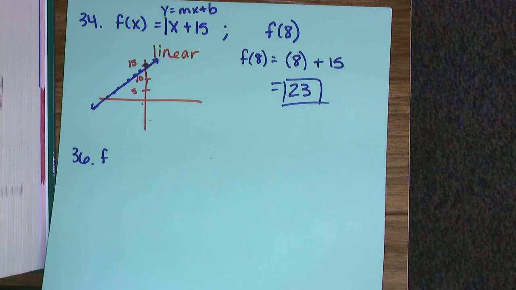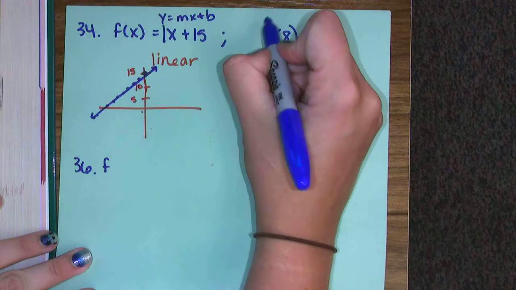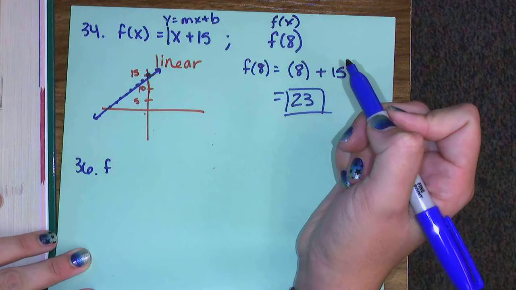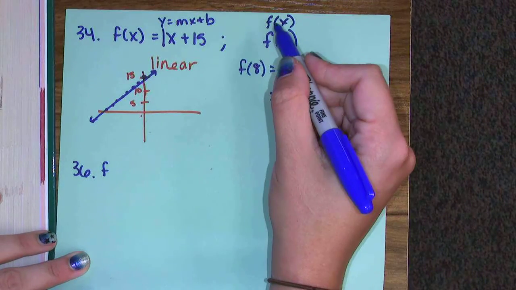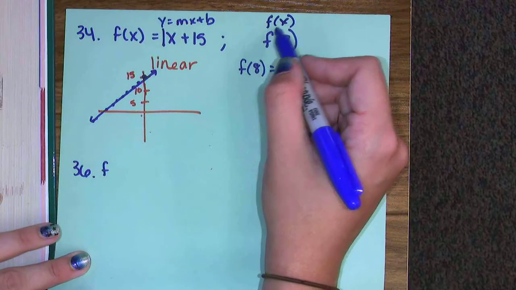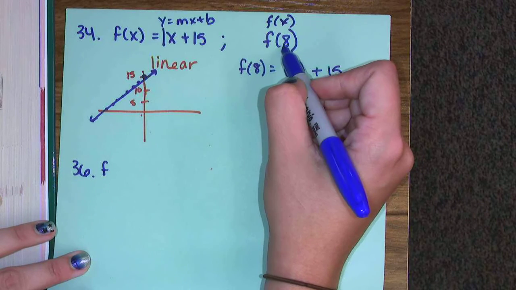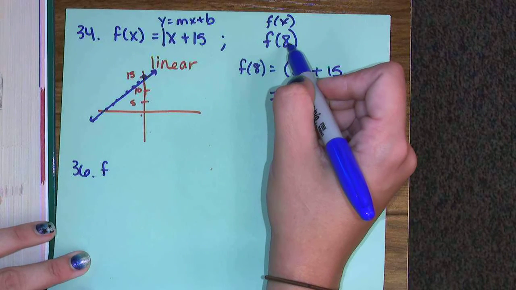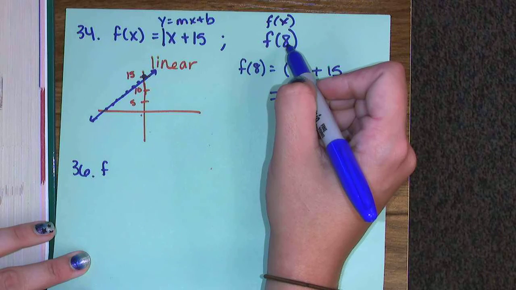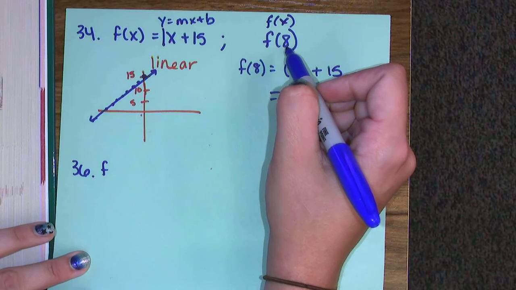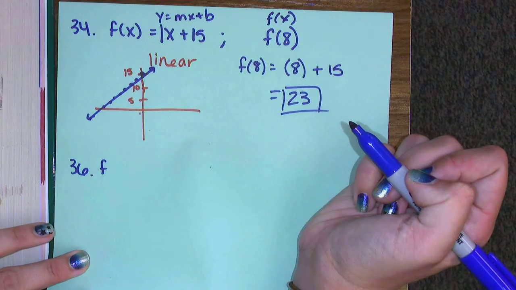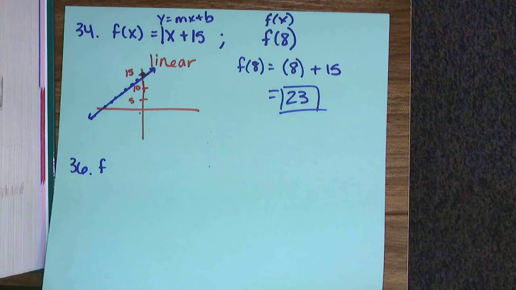X is 8. Okay, this is f of x. When you have something like this, I know you guys probably haven't seen this before. When you have something that's written f of x, that means the function of x. So whatever x is equal to, in this case x is 8, everywhere we see x in the equation, we put an 8. So we're evaluating the function basically for x equal to 8, and we want to know what y is equal to. We're going to do more of them. We're not just going to stop here.